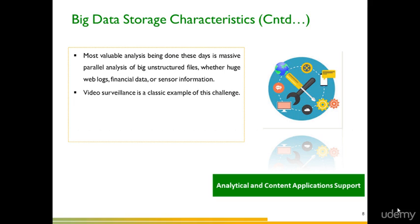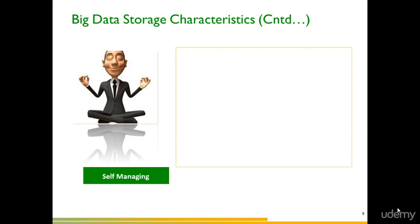The next characteristic is self-managing. Modern storage is always shared by multiple applications and users. Some applications, such as media asset managers, are intelligent enough to automatically migrate data between the tiers of storage. But most applications do not have this capability, or if they do, storage administrators cannot use the functionality because a particular application's priorities are in conflict with another set of applications or users. In this situation, it's critical for the storage system itself to be able to manage the tiering of data across the range of media types noted: flash, fast disk, slow disk, and tape.